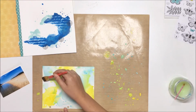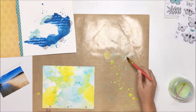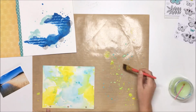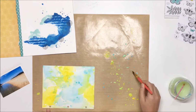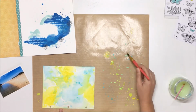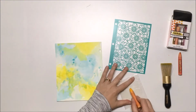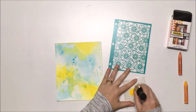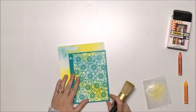I love the mix of the yellow and the blues there, and I think sometimes unplanned pages like this turn out the best. Once I've done that, all I'm doing now is picking up a little bit more of that paint with a paintbrush and filling in the places where it was still white, where it hadn't really picked up as much paint. And I love how that turned out.